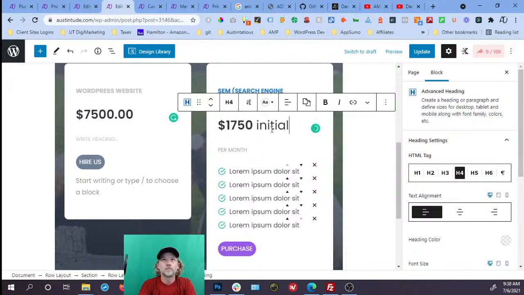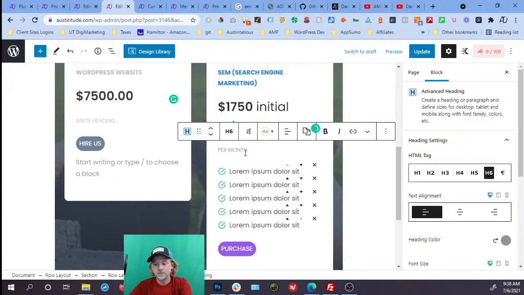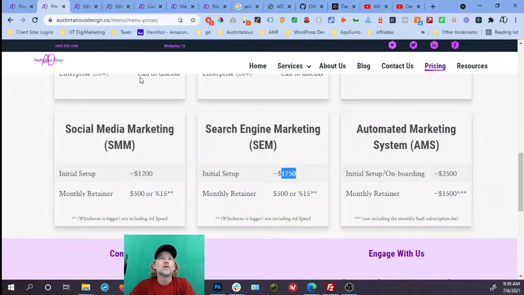Initial setup, and then per month after that. And it's 15%.